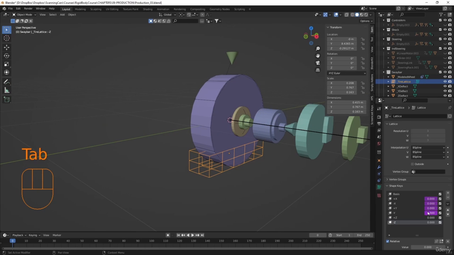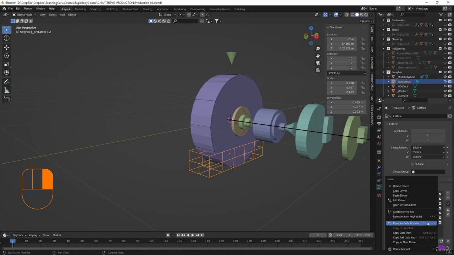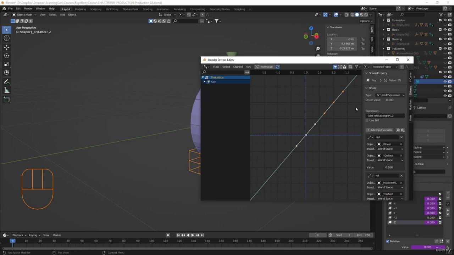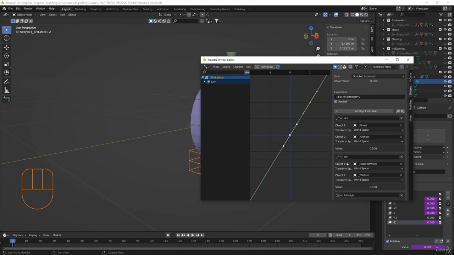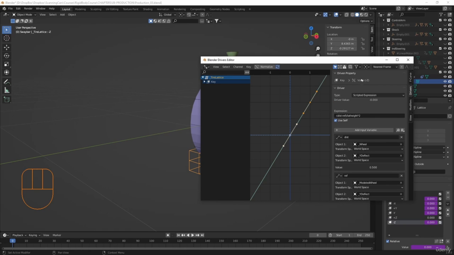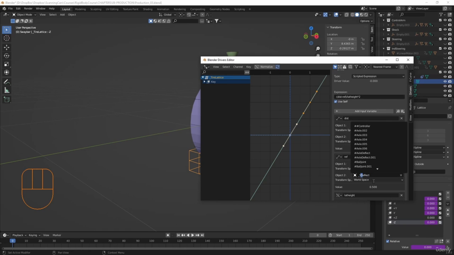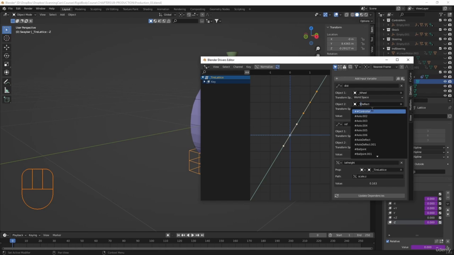All right, let's tab out of that, and let's just copy a driver. So copy and paste it into the Z, and then we want to open that in the Drivers Editor. And we want to change it up here. This should be ×2 instead of ×10. And then, of course, we want this to be Z deflect instead of Y deflect. And you want to make sure, yep, negative Z. Okay, so let's do that. Z deflect and Z deflect. There we go.